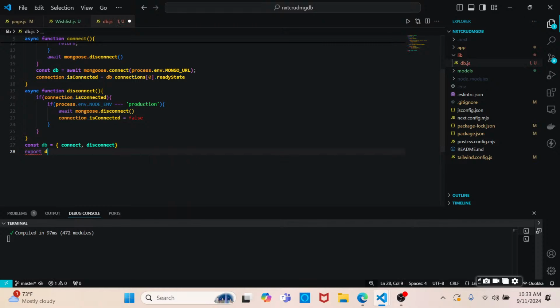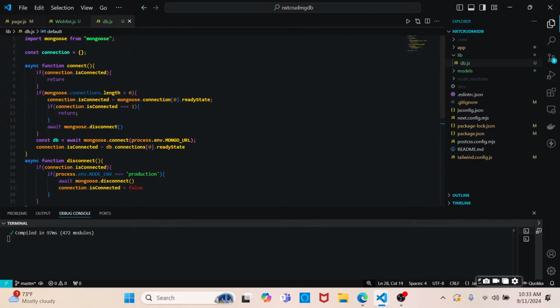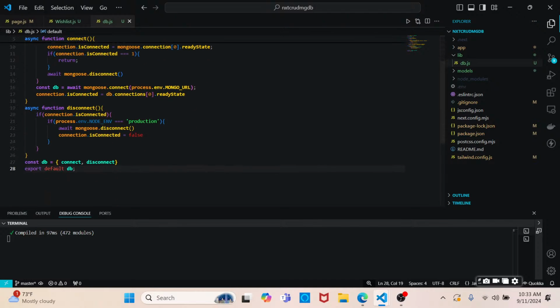So we'll go export default db. Now let's save the file. And this should give us the ability to connect to MongoDB using Mongoose from our application.